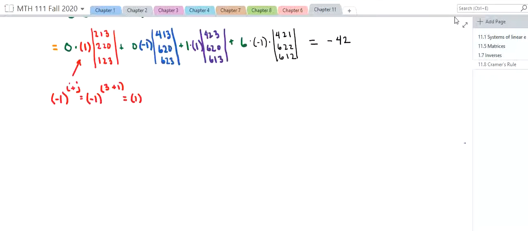So for large matrices, it can be kind of rough figuring out the determinant by hand. What you can do, though, is use an application, and applications are easy to find. You just type in determinant calculator into Google, and it'll pop up. And typically, you just throw the matrix in and say solve, and it'll give you the determinant.